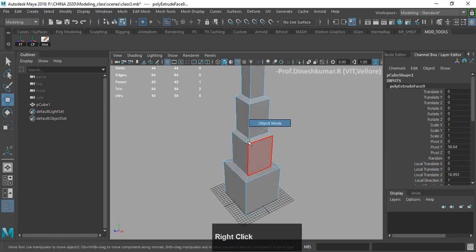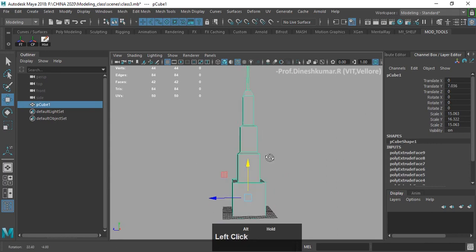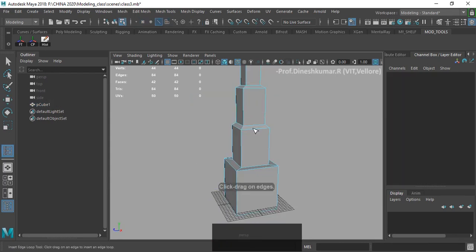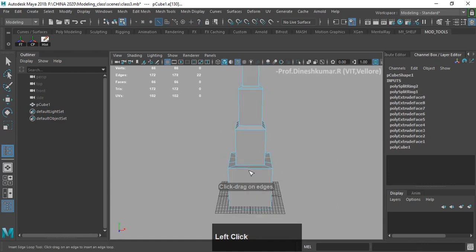So here there is a building where you are able to create some shapes here and there. This is just a rough model. It's not a perfect one because it's just to fill the gaps.